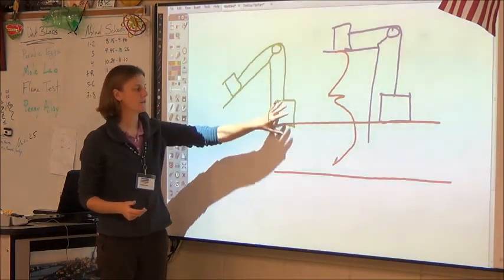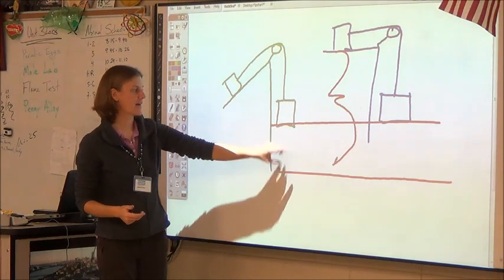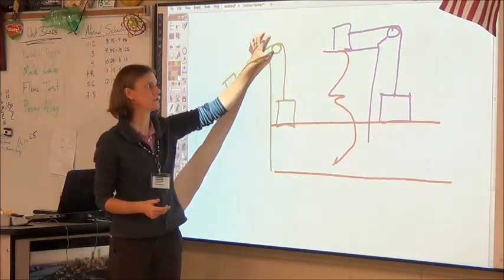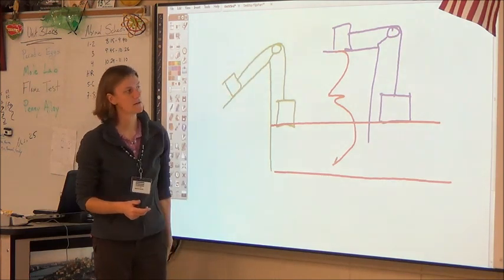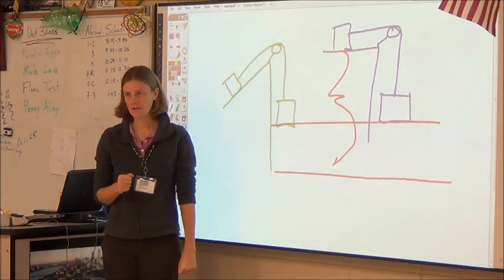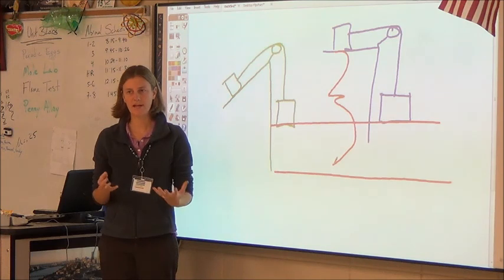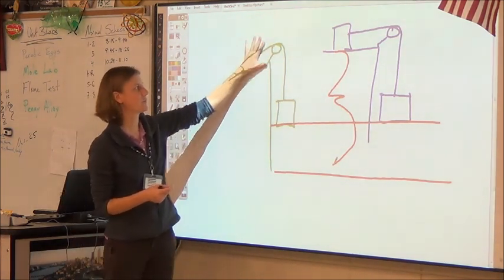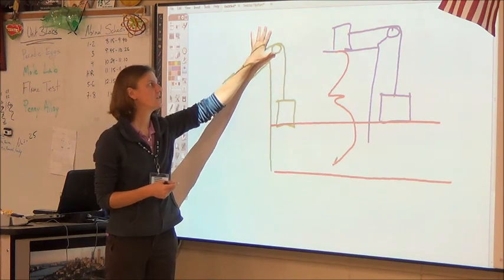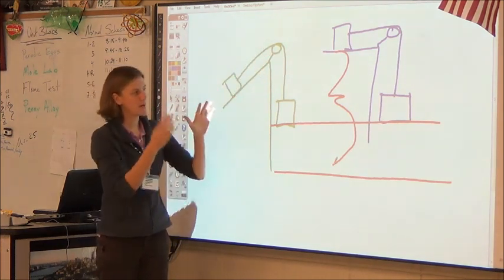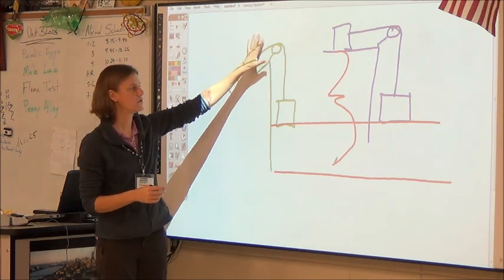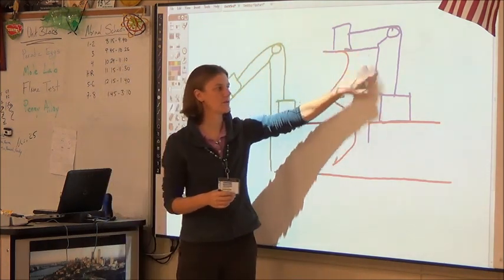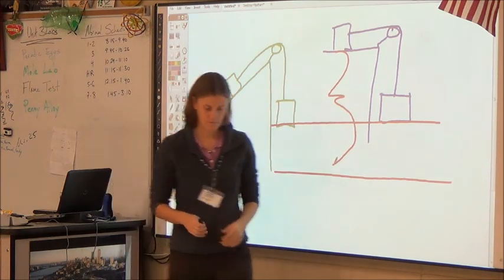It's going to have less kinetic energy by the time it gets down here because some of that energy has been transformed into more potential for this block. Does that make sense? Still trying to say energy is conserved, but this particular block here is gaining potential. So the whole system, in order to be balanced, must be losing kinetic. Not necessarily losing kinetic, but has less kinetic than this situation. Okay.